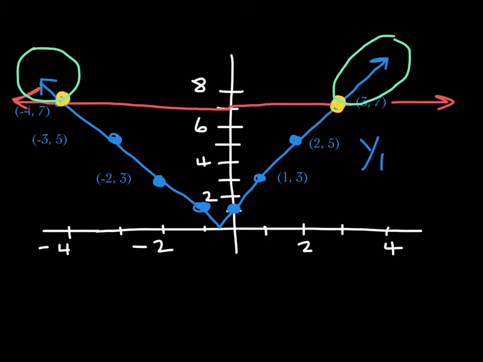Now, let's be very clear. They're asking you to solve for x. So what are your x values? Well, it starts right here at, it's hard to see because I butchered it, but that's a 3 right there. So from 3 and then forever to the right, and then from -4, that's the x value, from -4 forever to the left. So the absolute value of 2x plus 1 will be greater than 7 from -infinity to -4, union from 3 to +infinity.